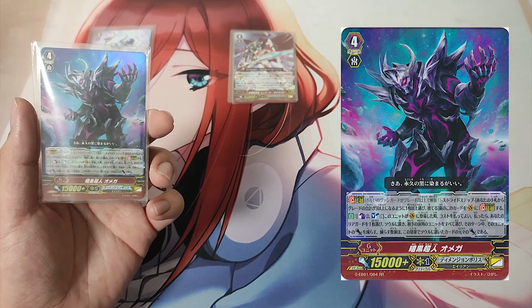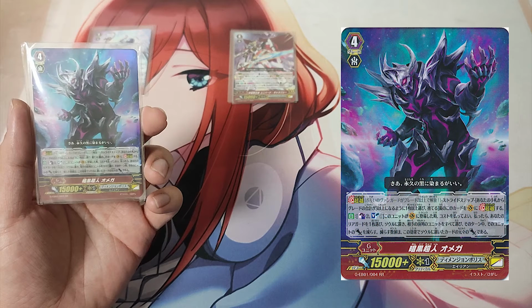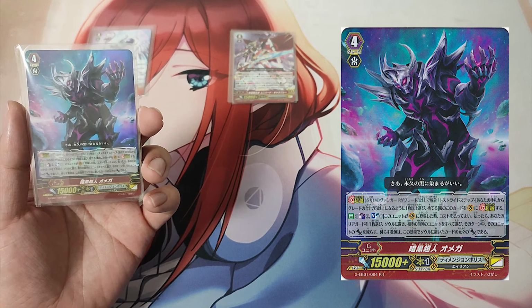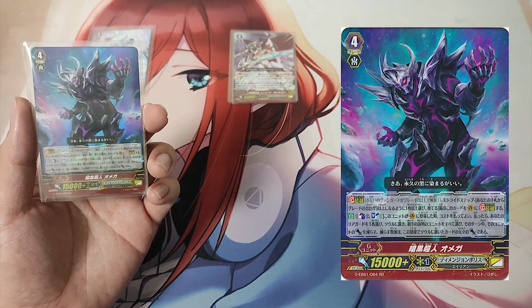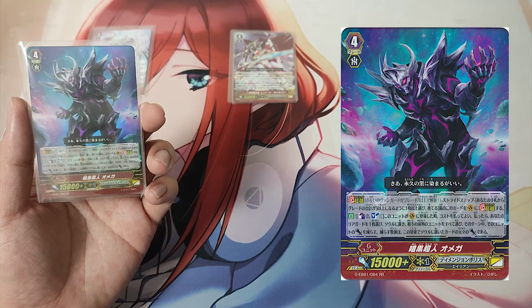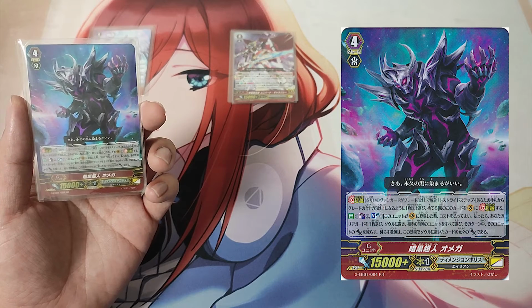Second skill, Auto. Counterblast 2 and Soul Blast 1. If the cost is paid, when this unit is placed on the Vanguard circle, if you do, choose one of your rear guards, put it into the soul, choose all of the units on your opponent's front row, and reduce those units' power by the original power of the card put into your soul of this effect until end of turn.